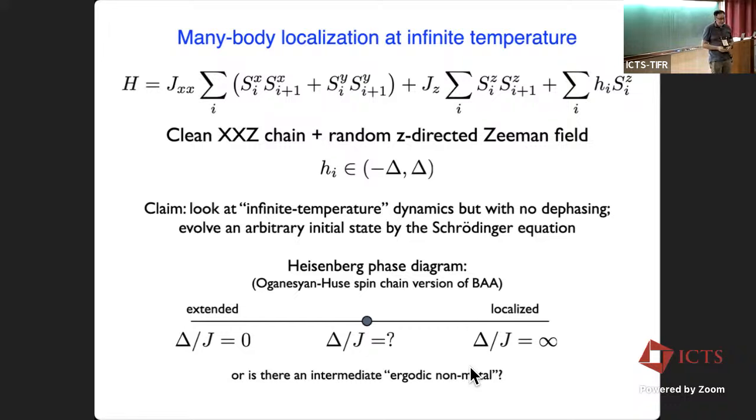What I want to talk about now is something where entanglement teaches you how to differentiate two kinds of localized phase that, at least at the time when this was going on, we didn't really understand how to differentiate so well. So the basic idea, if I took the spin chain that I started with, that I'm using as an example a lot in these lectures, and I added a random z-directed magnetic field, then there's at least, I don't think it's proven to be localized for infinite time, but it is localized certainly if I get rid of the interaction term, the JZ term. That's an example of Anderson localization by the random Z field.